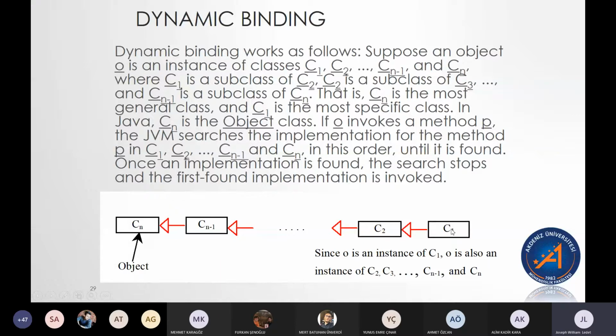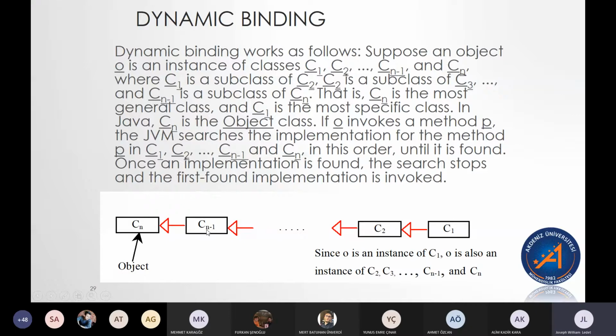So if we have an object, some variable called O, that's a C1, we would say O is an instance of C1 because it is a C1 object. But it's also an instance of C2 because C1 inherits from C2. And C1, C2, that's what C stands for, class 1, class 2. Sorry, maybe I should have made that clear.